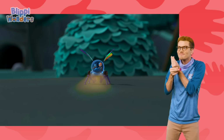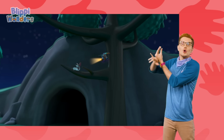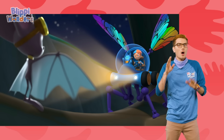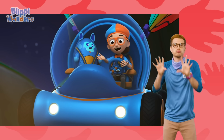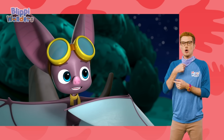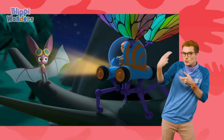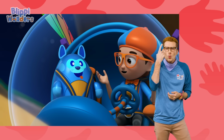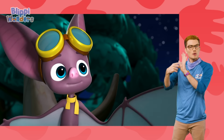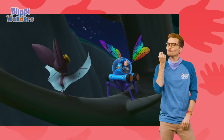Down! The Blippi Mobile is ready for adventure! Whoa! Whose lights are those? Hey, it's me, Blippi. I put my bright headlights on to find you. Oh, hey, Blippi. I'm Matt the Bat. I was just heading out to fly my favorite flying course. You want to join me? Sure. I was wondering how bats fly in the dark. I can show you. But one thing, Blippi, no headlights. Got it. Let's go.